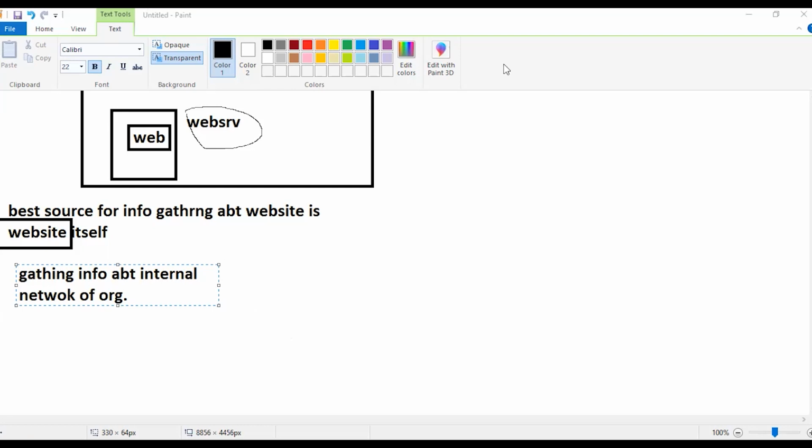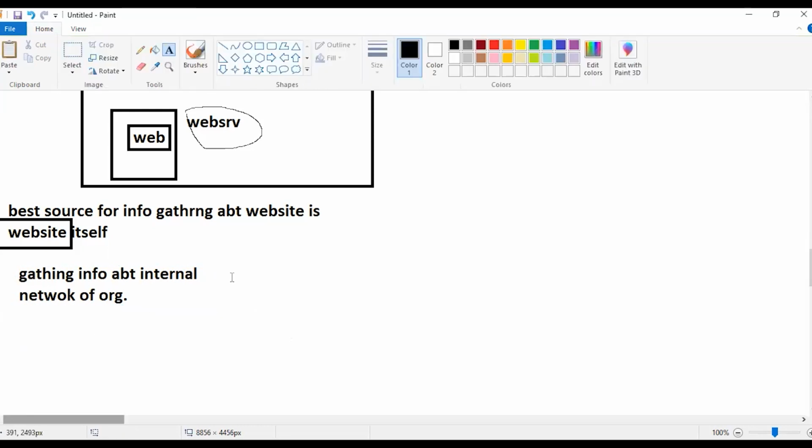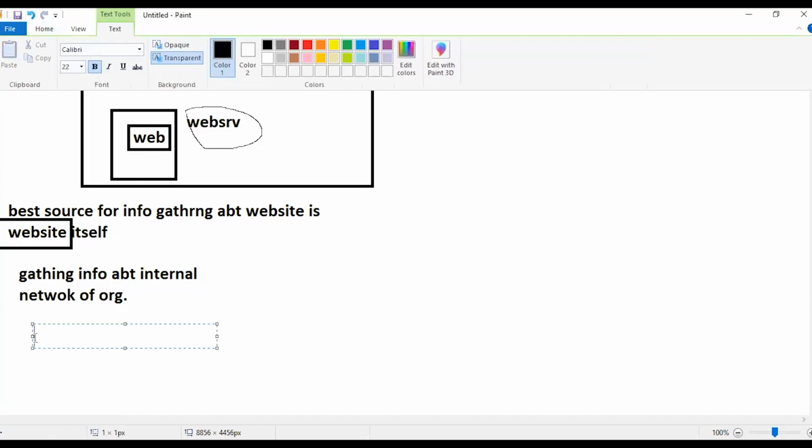Now, the best way of gathering information. Guys, once I mute you, please don't unmute yourself. So the best way to gather information on any website is to go for the top level domain.